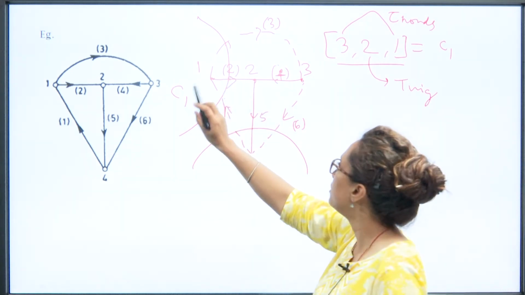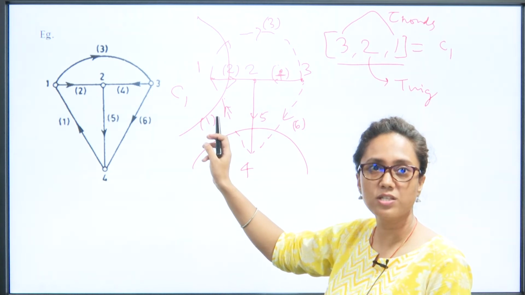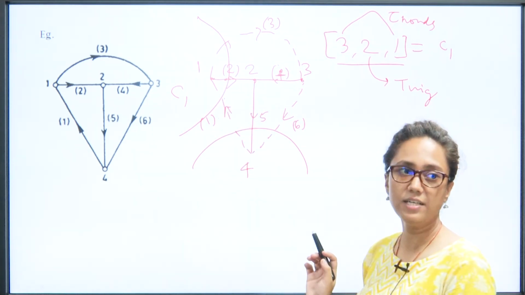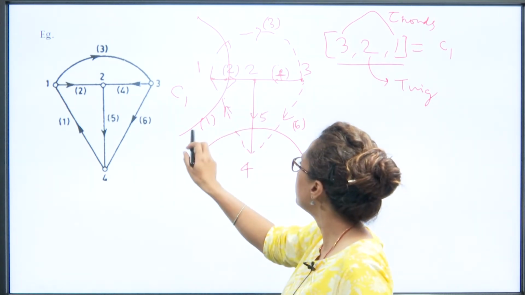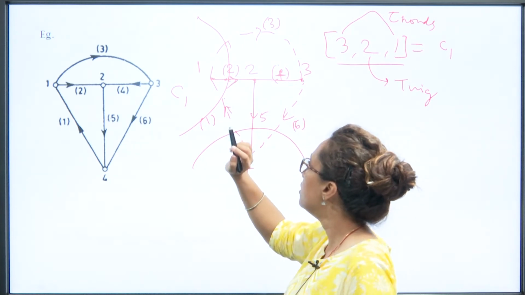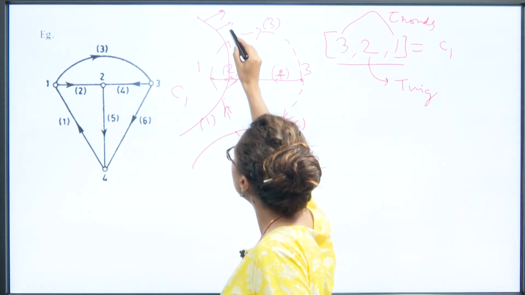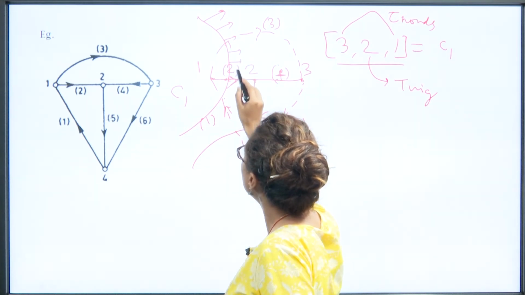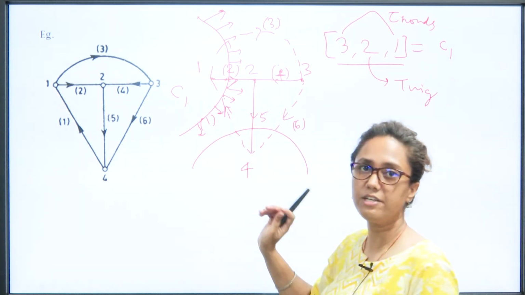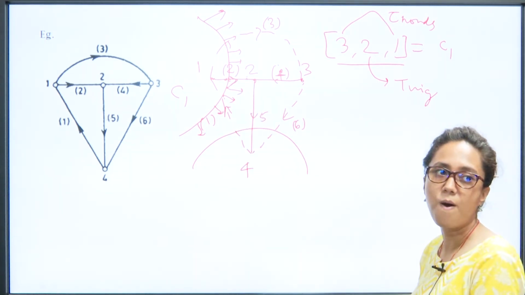Now, second, it could be like this also. The direction says that it has the same direction as the tree branch. So, for this the direction is outward. See, this is the direction of your tree, so the direction of your cut set is outward. It can be shown by this arrow. It will follow the direction of your twigs.